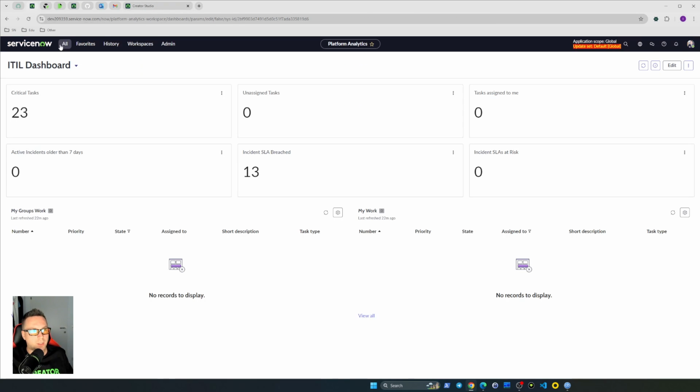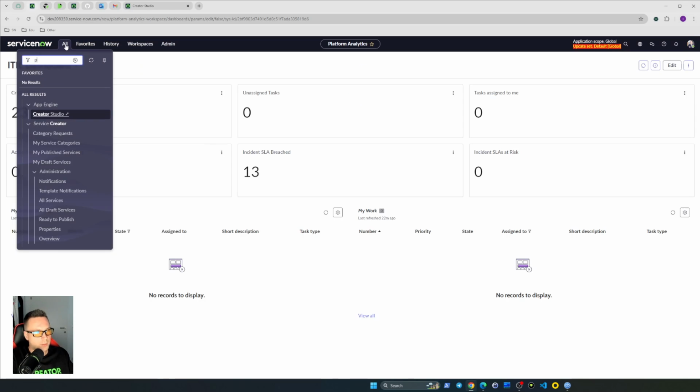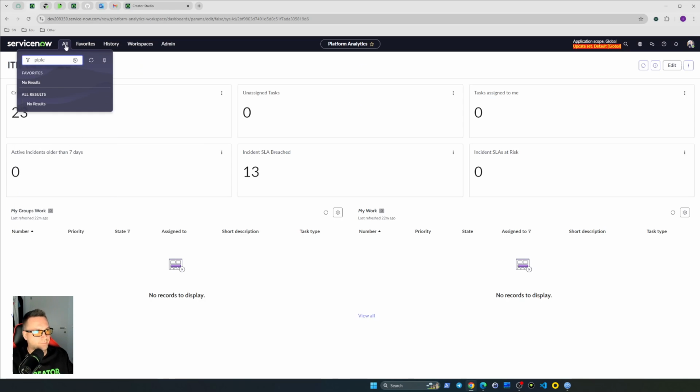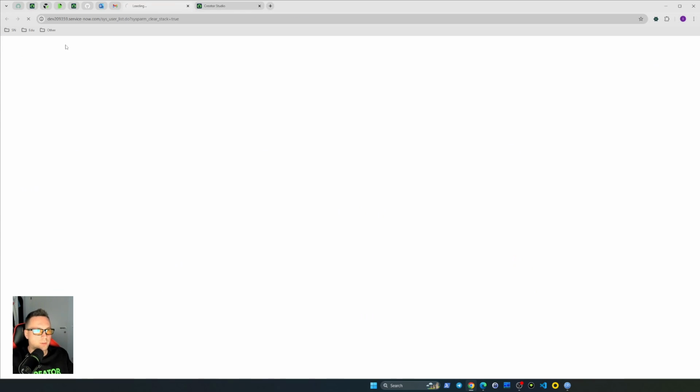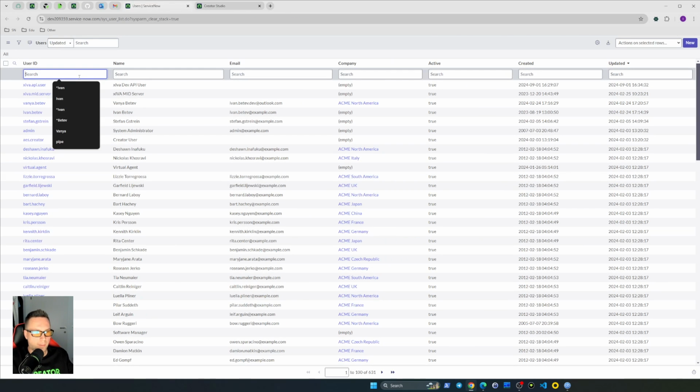So we can come here, open All, search for pipelines. First of all, we're going to need a credentials alias for that. And we also need a functional user which will be handling the pipeline. So we need to open the user list and create a user. ServiceNow suggests something like pipeline runner.